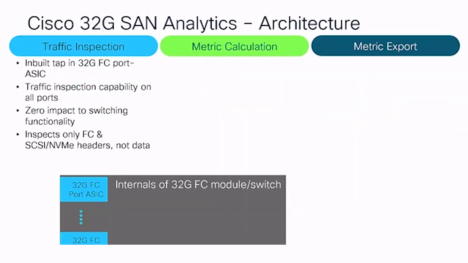Okay, now quickly talking about the architecture, a lot of times people have this question: are you sure there's no performance side effect on the switches when we collect all these metrics, like millions of metrics? And the answer is no, there's no performance side effect. Why? Because this is the architecture. The 32 gig Fibre Channel ASICs are custom designed Fibre Channel ASICs we design internally in Cisco. They have the hardware tap. They tap into every packet that passes through the port at line rate without any performance side effect, and because this capability is part of the ASIC, the software doesn't get involved.